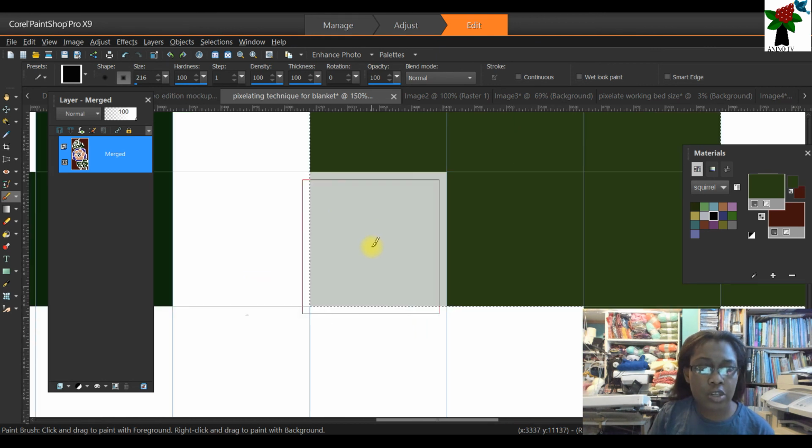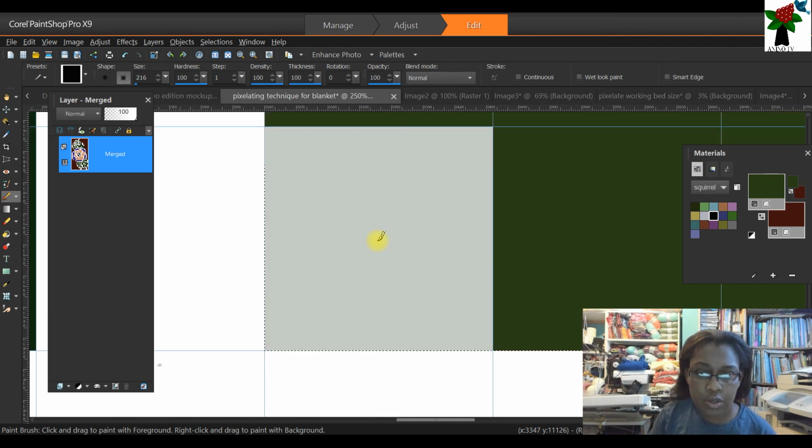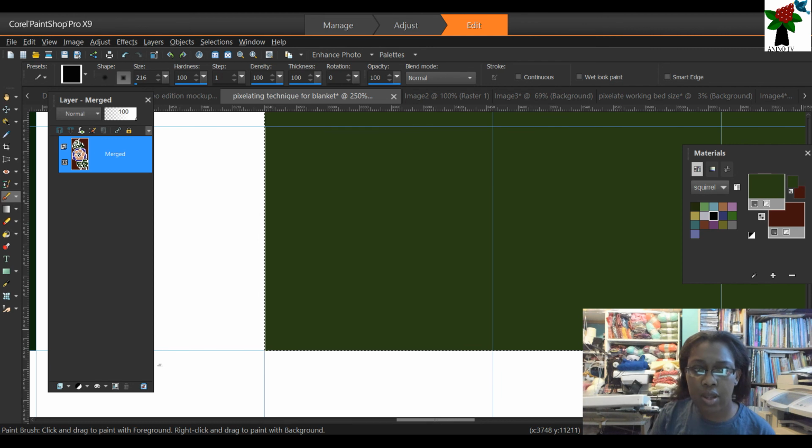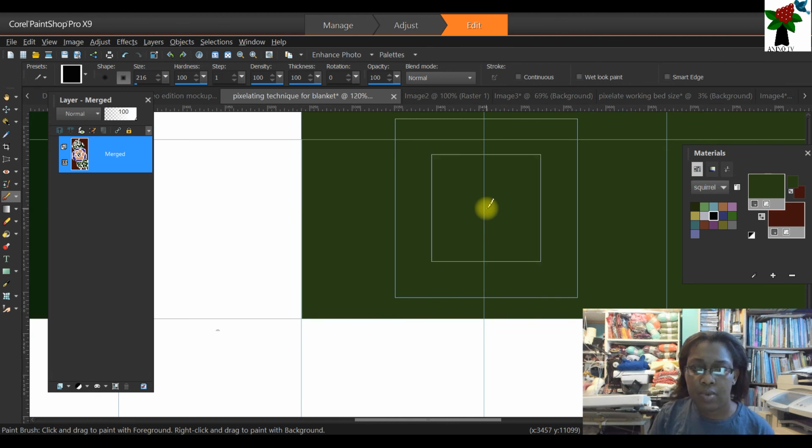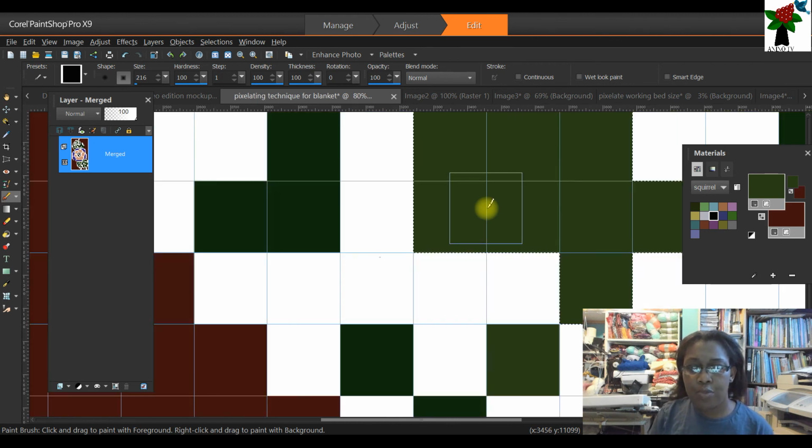You take the brush. The size of the brush is the pixel size, and because others are selected, you just click in, make sure you line the brush with a pixel, and then you click into it and it's colored. So that's how to color a single pixel if you want to change.